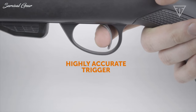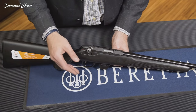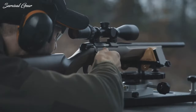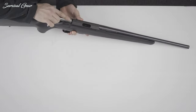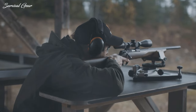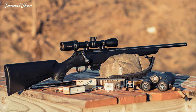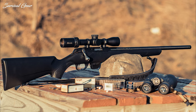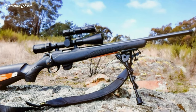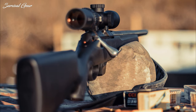The T1X trigger is a single-stage unit — no grunching or slop, just beautiful, crisp, clean breaks. The bolt is stainless steel and, like its centerfire brethren, operates smoothly with reliable and flawless feed from the 10-round magazine. The 1.5-inch bolt throw is short, as one would expect in a rimfire, but if you're looking for a larger bolt knob, it can be replaced with an aftermarket one. Overall, the rifle is a joy to shoot — it cycles perfectly and, with a heavier barrel, balances extremely well. With its exceptional accuracy, smooth functionality, and versatile design, it's no wonder it has become such a popular choice among shooting enthusiasts.